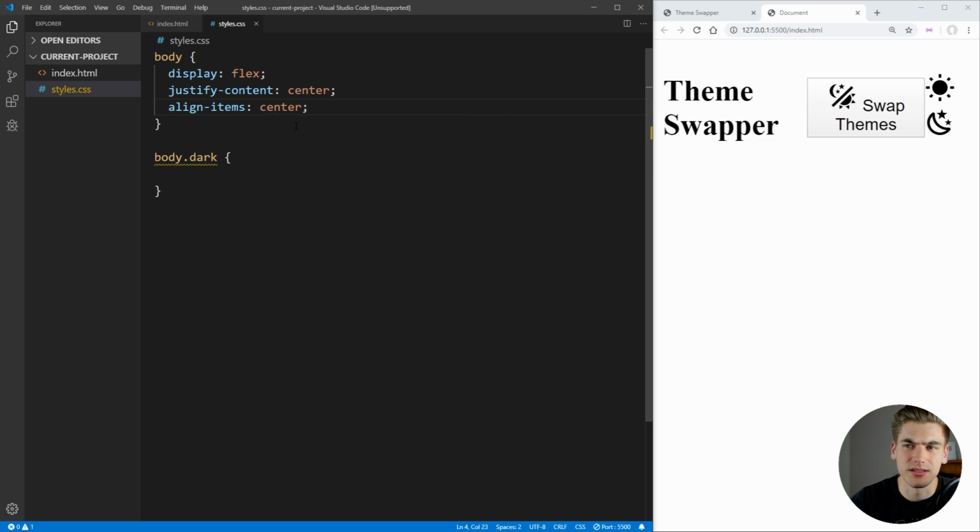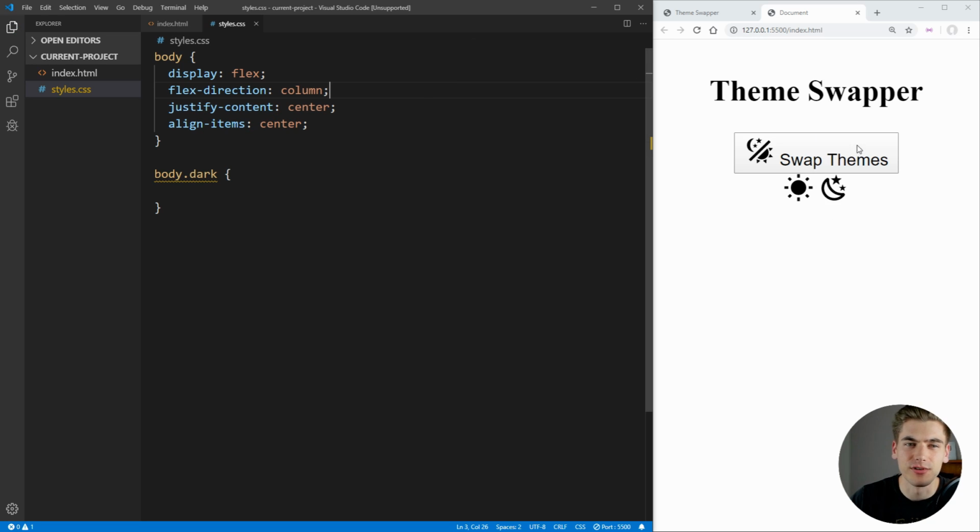This is going to allow our content to be centered. And in order to make our content show top to bottom, we just want to change the flex direction to be column. Now everything will be stacked on top of each other. And you'll notice it's centered horizontally, but we also want to center vertically. So we need to make sure we specify our height for our body, which we'll use 100vh, which is going to be 100% of the screen size.